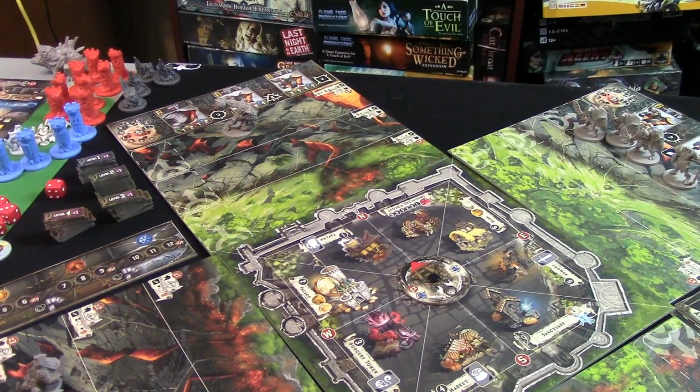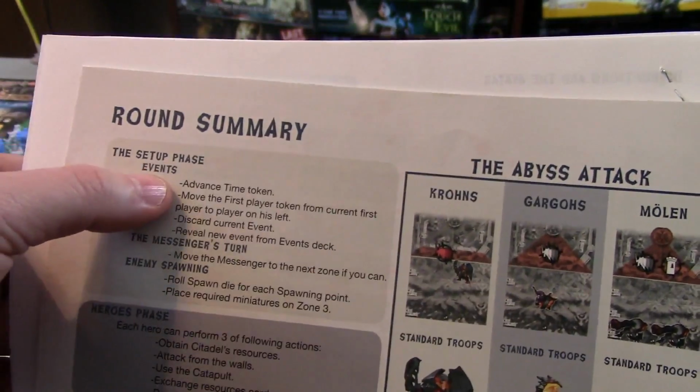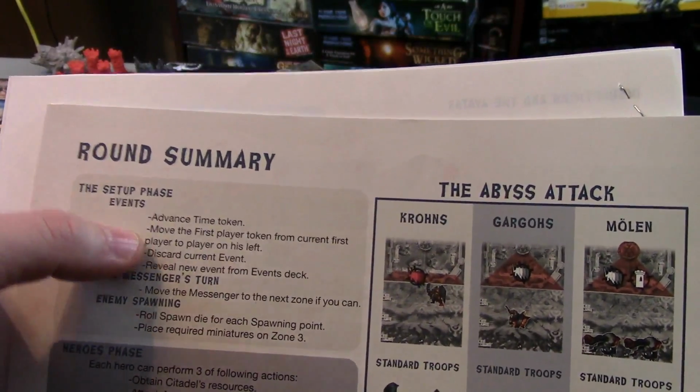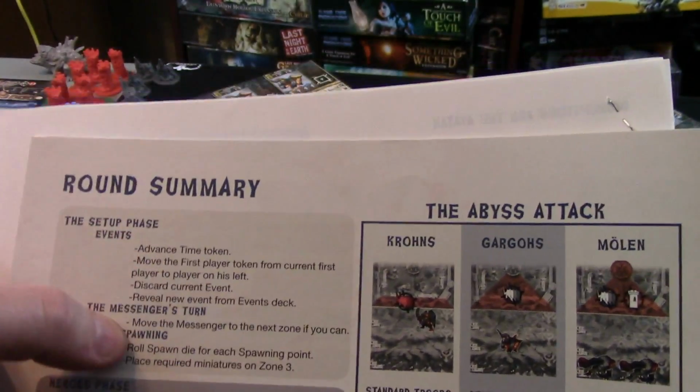Now, what is the turn order? How does this work? So let's talk about that. This is the back of the rulebook. It shows the setup. Now, it says in the events: advance time token, move the first player token to the player on his left, discard current events, reveal new event. Now, we're not going to do any of that in the first turn.